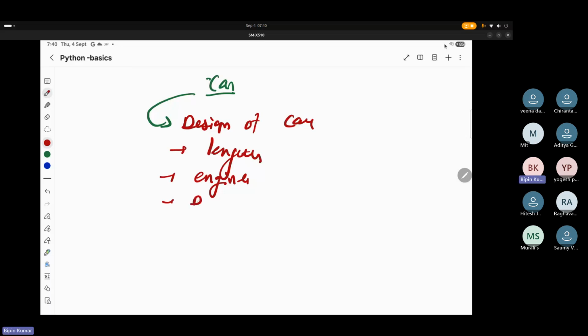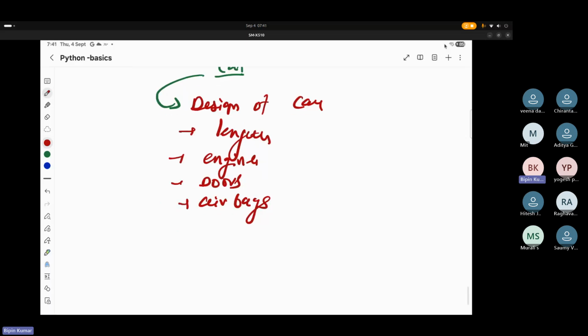Then doors, airbags. So when we design a car, these are some parameters that we consider. So these are basically the blueprint or some features of that car. Okay. So now let's say this feature I implemented. So this is a blueprint. Blueprint you can say, or you can also say design.